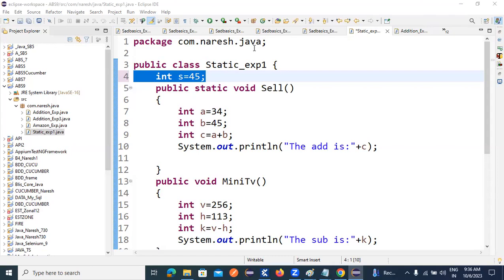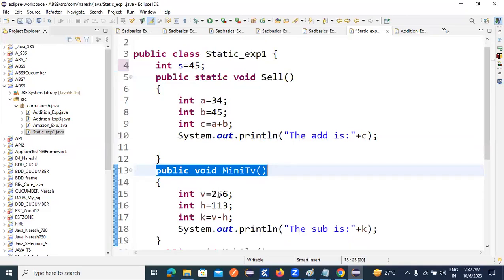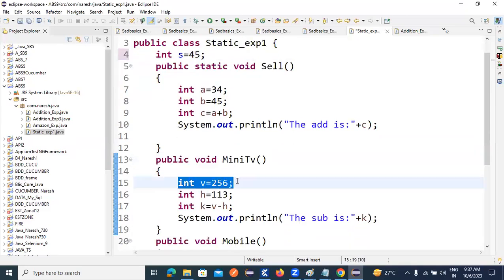Public void method name, square brackets and curly braces, and after that int a equal to something. See on the board, this is the method, and inside of the method, this is the variable.